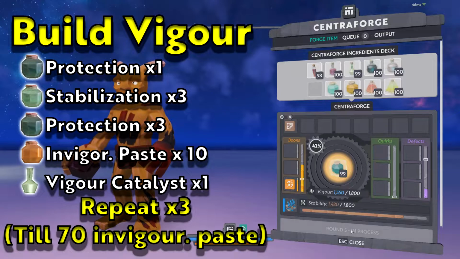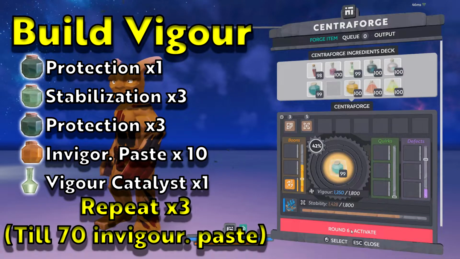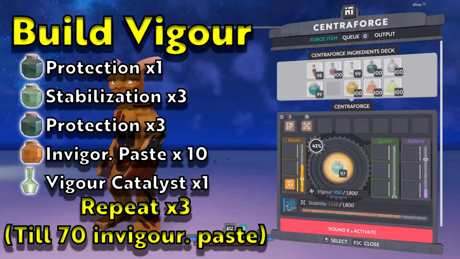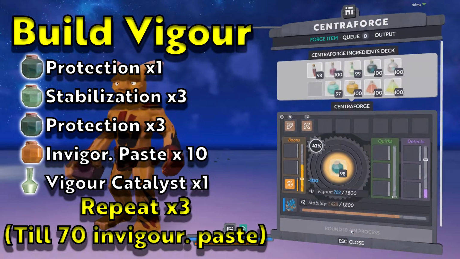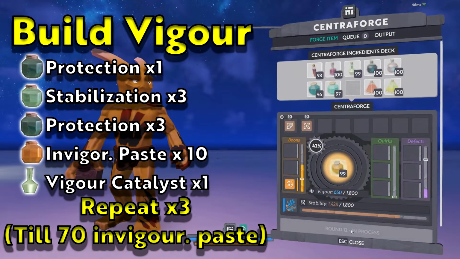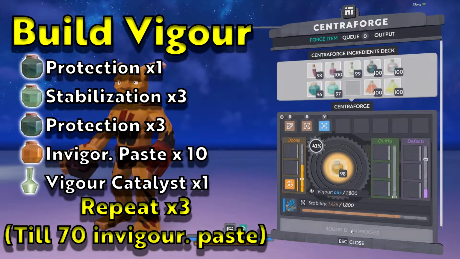And you can actually use the invigoration paste right here as kind of like a counter. So you're gonna use it until you have 70 invigoration paste left over. Each one of these steps is gonna use 10, so you'll do this 3 times. So you'll do 1 protection, 3 stabilization, 3 protection, this will end with 10 buffs of each one of these, which is pretty handy. And then invigoration paste times 10 to use up all of those buffs. With all of these, that'll essentially make applying the invigoration paste completely free.